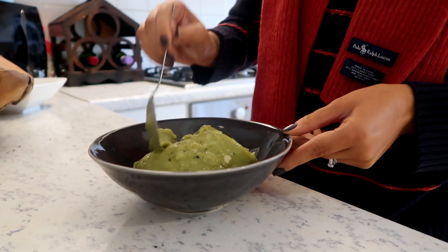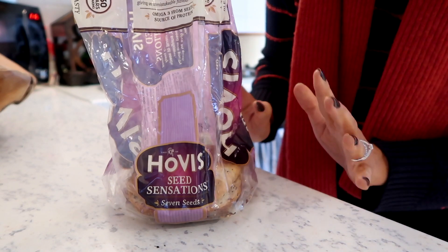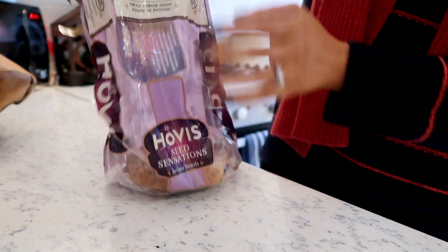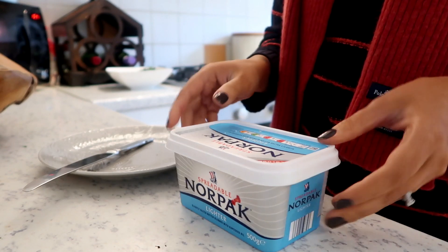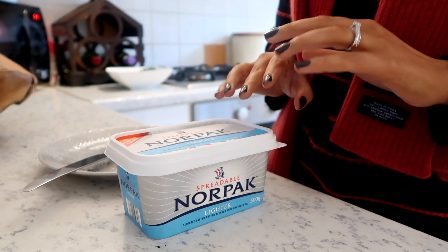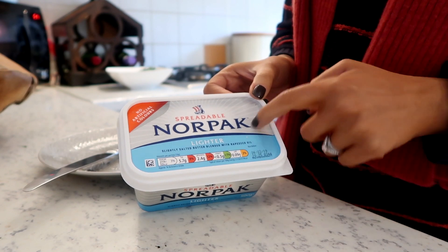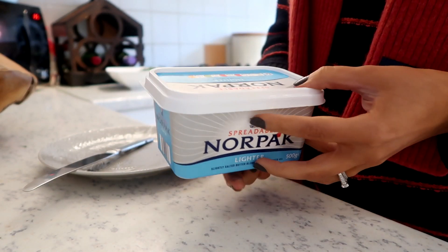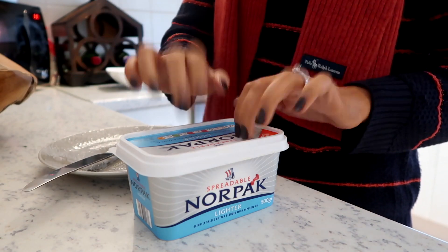To go along with my soup, I'm going to push the boat out and have a slice of this Hovis Seed Edition bread. I really like this and I don't have bread often, but when I do, this is the butter I use from Aldi — it's the no-pack butter. I actually find it really similar to Lurpak, and I used Lurpak for years and honestly cannot tell the difference. So if you're a Lurpak fan, perhaps give this a go. One serving is two points, but I don't track my butter because I don't have it very often — that's what my weekly points are for when I'm not sure.